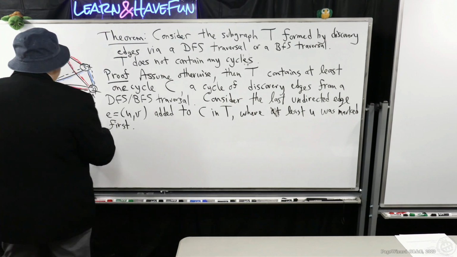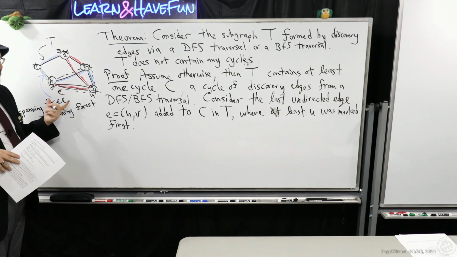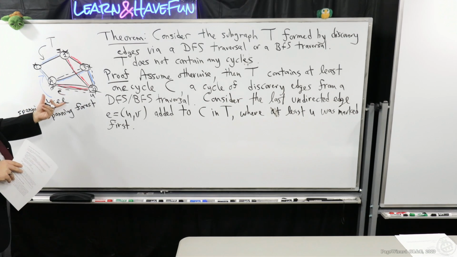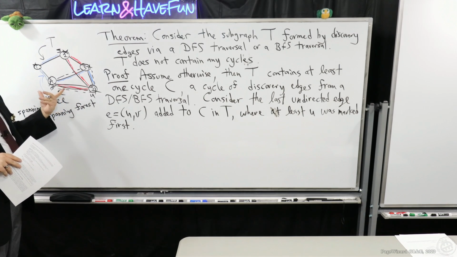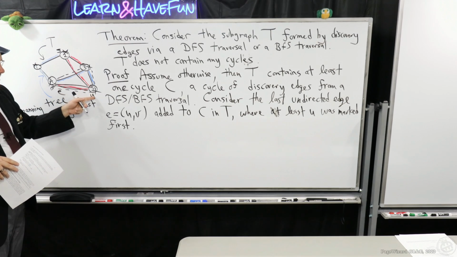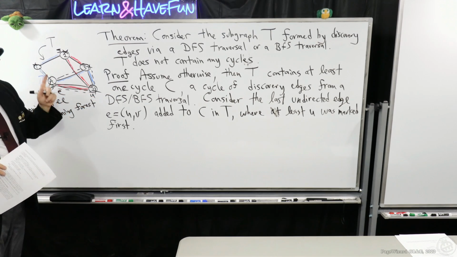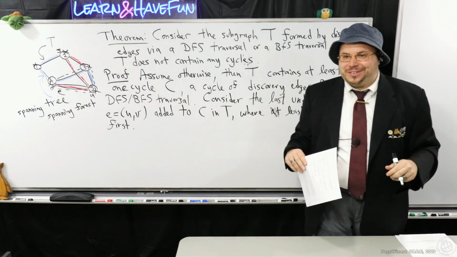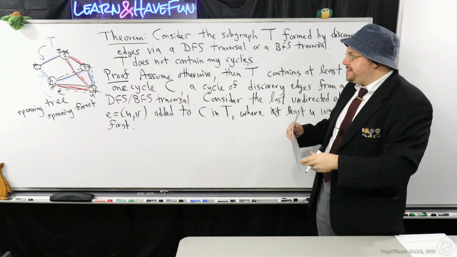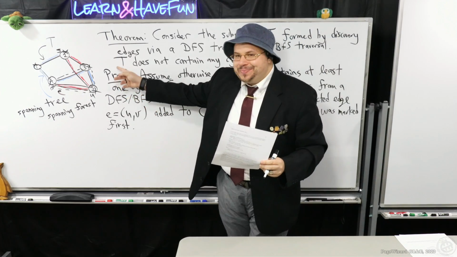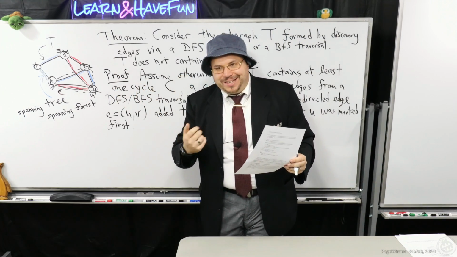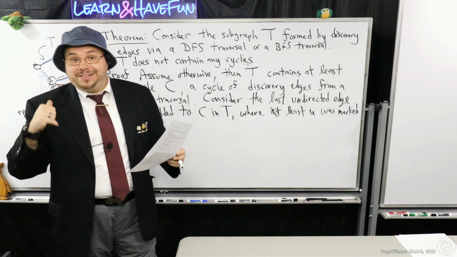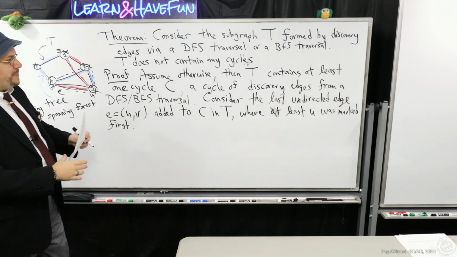Because to add this edge to the cycle, which would correspond to labeling it as a discovery edge, I had to get there somehow, right? So that's what U is. Now, the thing is, to get to U, I had to mark it, regardless of which algorithm you use. In one scenario, if this is DFS, that means I reached here, and then I mark it first, then I consider my incident edges, right? In BFS, the way it works is that I would have placed U into the queue, and it finally got its turn, but it would have been marked.